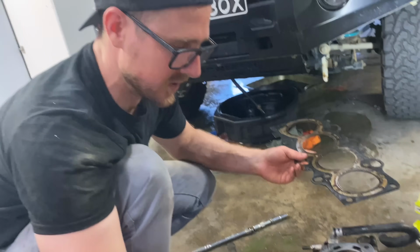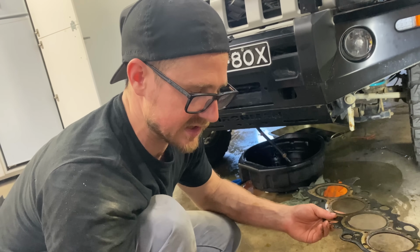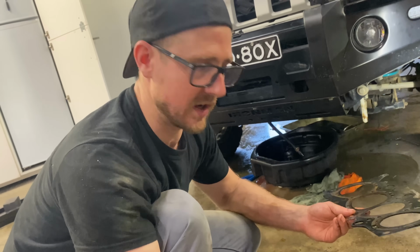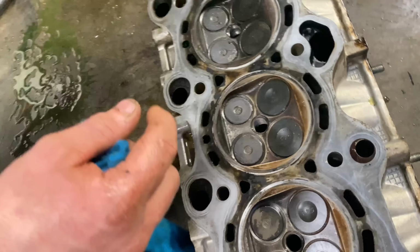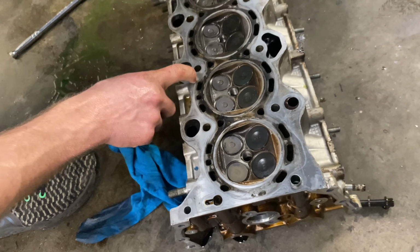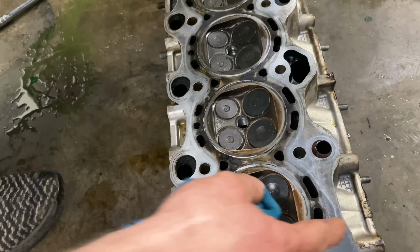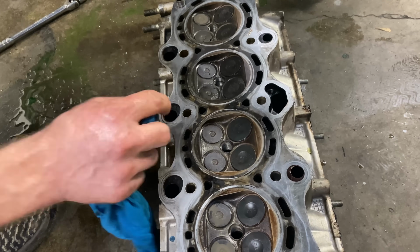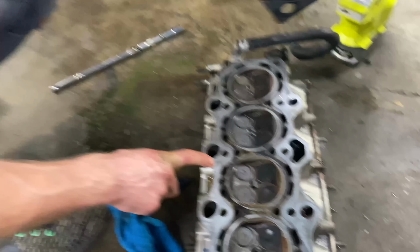This is aluminium, so what happens to aluminium when it exceeds a certain temperature and it's been heat cycled so many times is it becomes soft. Yeah, right. So if this is soft, and we don't have any tools to do a rock wool test on it, but if this head was soft, this may never ever seal again. When you're torquing up all these bolts, you're actually not torquing it up to be a flat surface against another flat surface. This head could be soft, so when it gets hot, it's allowing it to leak.